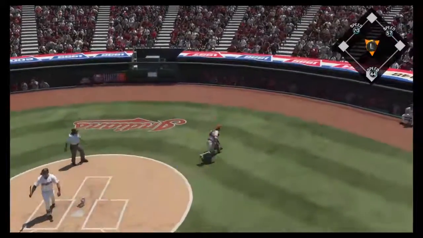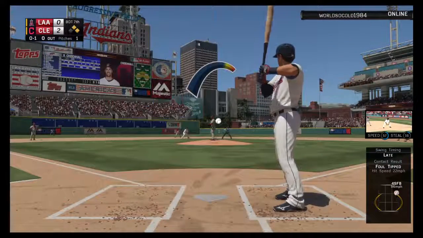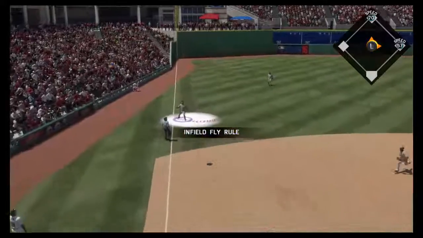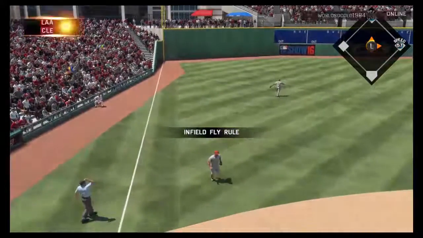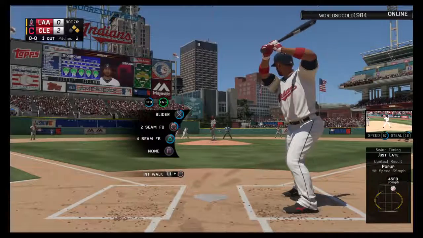Saws him off here as this ball's popped into the air. First and second here with nobody out. A swing, and he pops him up on the infield, and the infield fly rule will be in effect here. Carlos Corcoran will stand in now. He's struck out and flied out, 0 for 2 thus far.